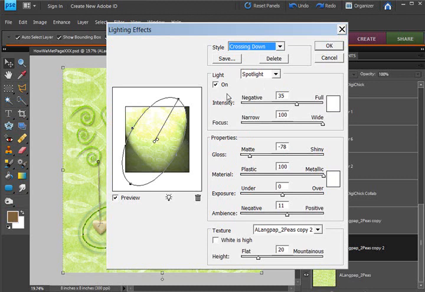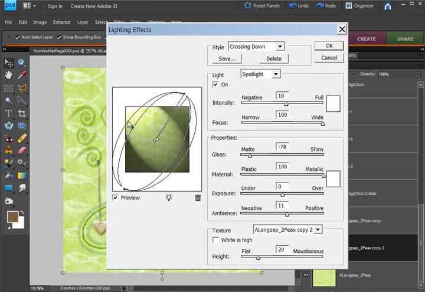And so let's say we would choose this one, and I'm going to reduce that negative a little bit, make that a little bit wider. What I'm trying to do is lessen the effect a little bit.